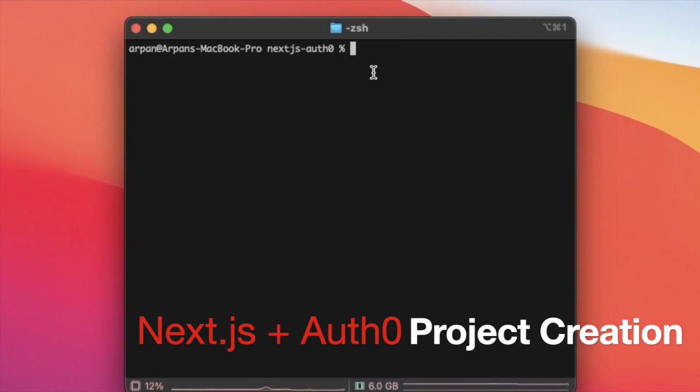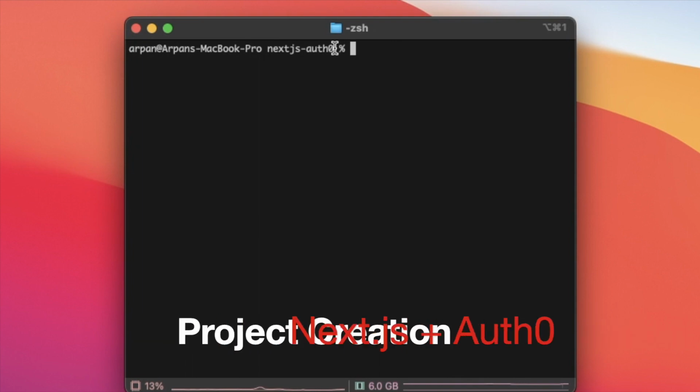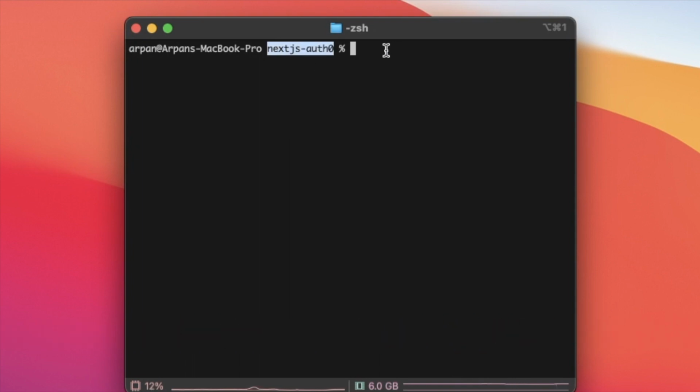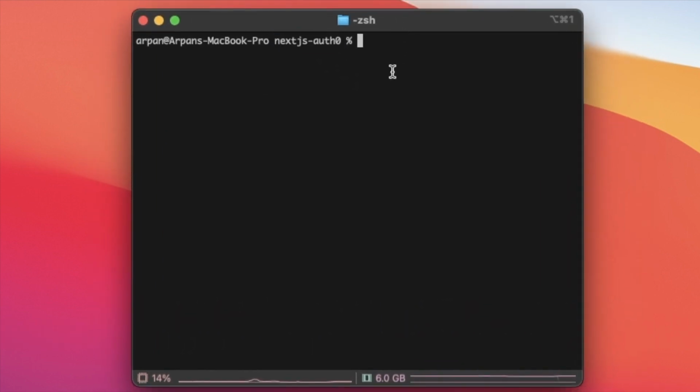Okay, so I have opened up my directory called Next.js Auth0 inside of my terminal right here. And what I'm going to be doing is creating the project inside of this Next.js Auth0 folder. Now, if you guys are in a separate directory and want to create a project inside of that directory, then you could just do npx create-next-app and then type in your app name here.